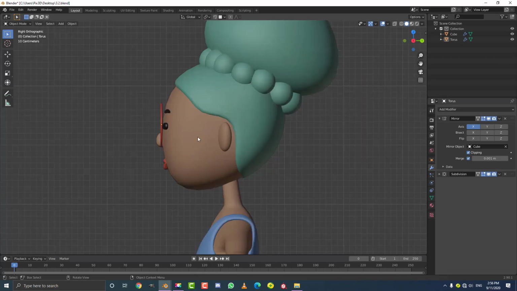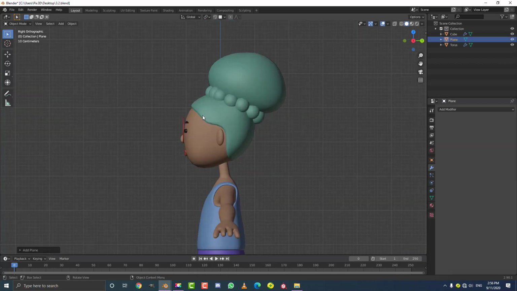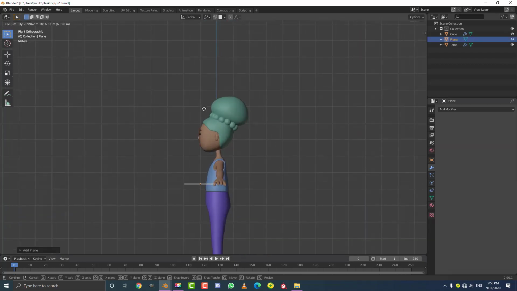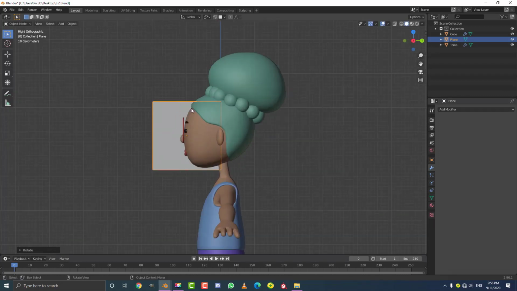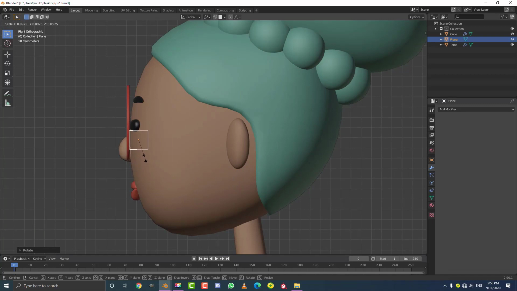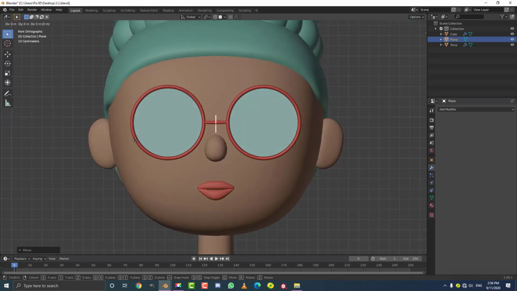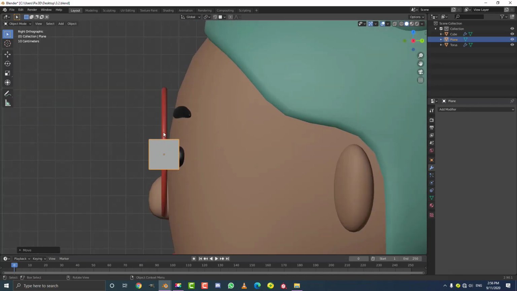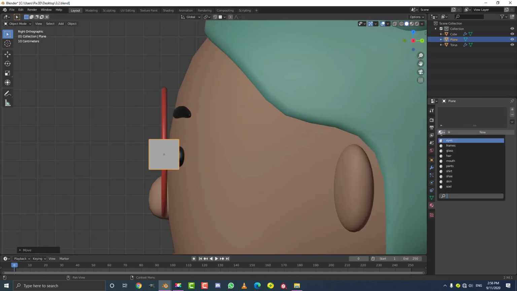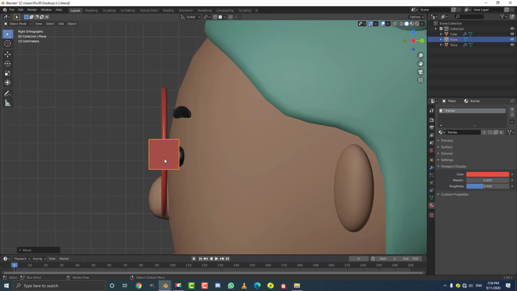So go to your right view, Shift A, let's add in a quick plane. And let's move it up here, R, Y, 90, hit enter. S to scale this guy down quite a bit, and let's place it on the side of the glasses here. Then go G, Y, and G, X, and move it over to the corner of the glasses here. Once you've got it roughly in place, let's give it that same frame material. Why not? So let's go to our material drop-down, give it that frames material.